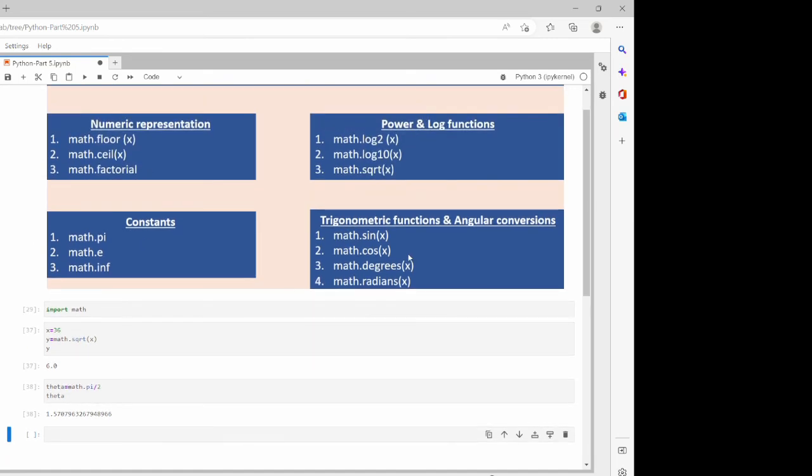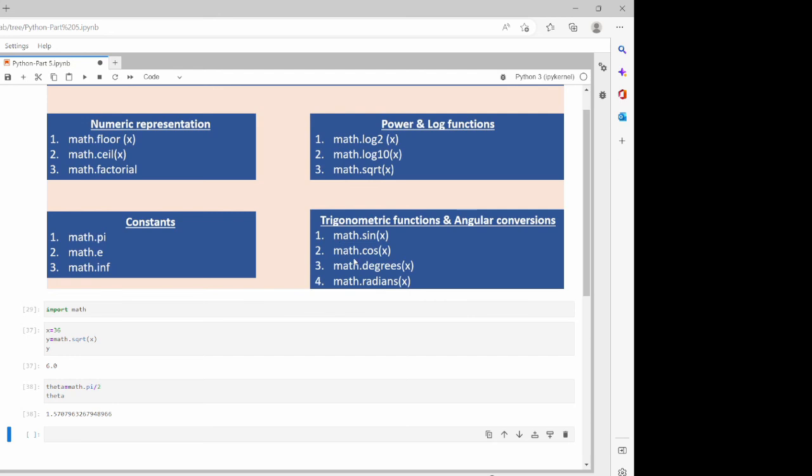There is another category to compute trigonometric functions like sine, cos, etc. There are multiple functions, but I have only listed 4 of them. You have the trigonometric functions, that is one category, and then angular conversion also you can do. Angular conversion means you can convert any theta value from radians to degrees or degrees to radians. So this conversion can be done by calling these functions.